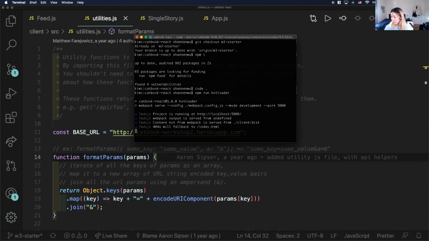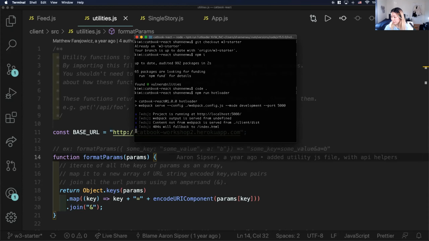Oh, so it should look like this. Okay. Oh, so let me pull out my terminal. I think, actually, what you want to do is to run npm run hotloader in your Catbook React repository.